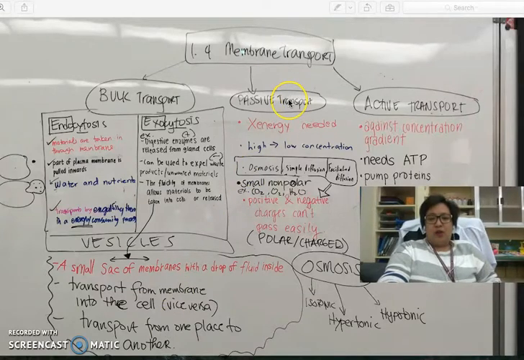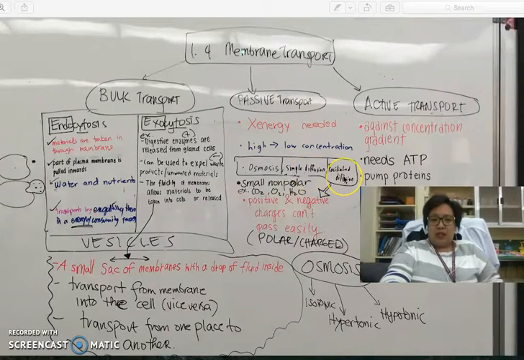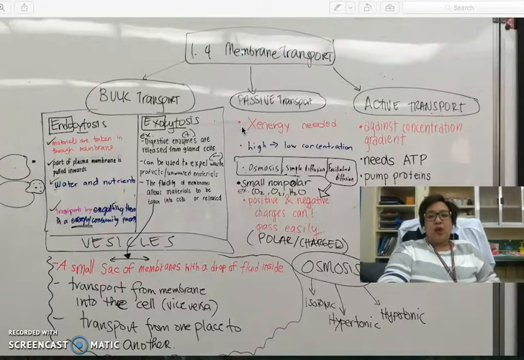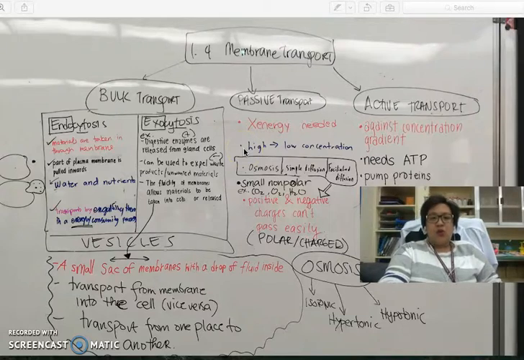Now we have passive transport. There's three kinds of passive transport: simple diffusion, facilitated diffusion, and a special type of transport for water molecules called osmosis. All of these transport mechanisms do not require energy. That's why it's X right here. And this is where substances move from high concentration to low concentration. I can rephrase that by saying substances move along the concentration gradient. From high to low concentration, it automatically happens even without a supply of energy.